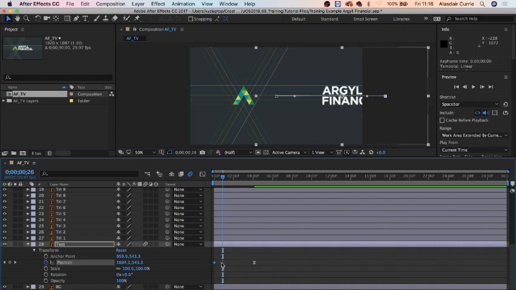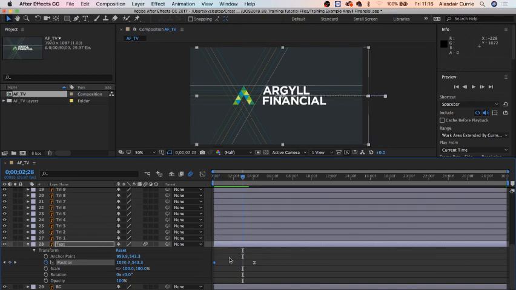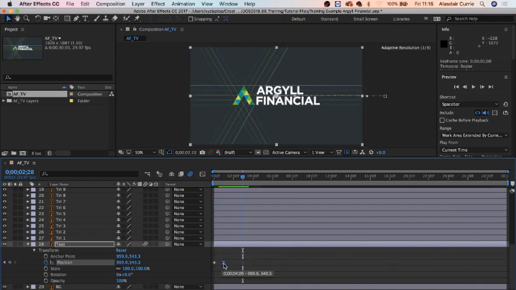What I did there was press Control and click on it just to remove the Easy Ease effect very quickly. So we're doing this with a very slow motion there. I'm just going to move this a little bit tighter so this all happens very, very quickly now.